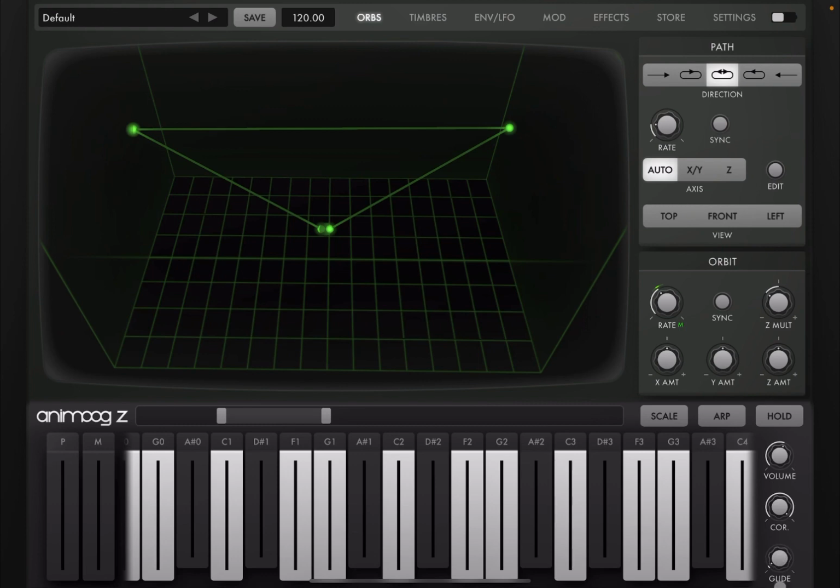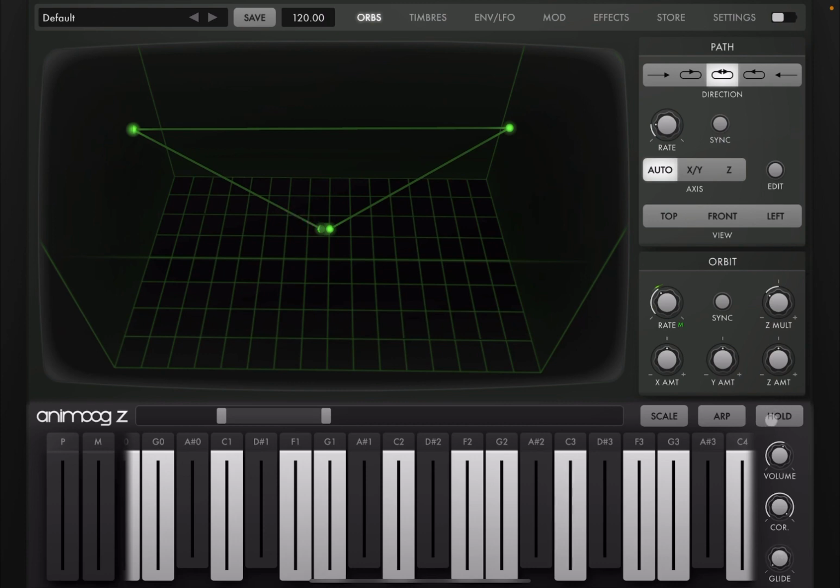The other thing as well, you have here a glide control. So let me show you. Click and hold the note and then move it up while you hold that note. So you hear straight away what it does. And you can change the glide or portamento. Try again. Okay, so hopefully that is straightforward.